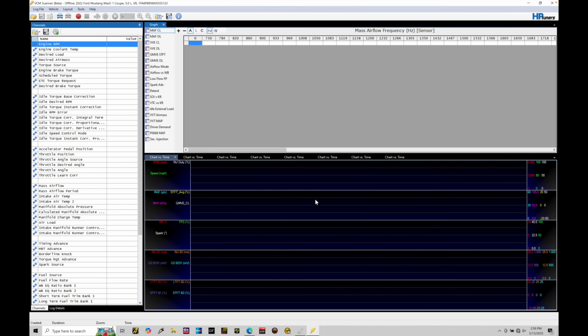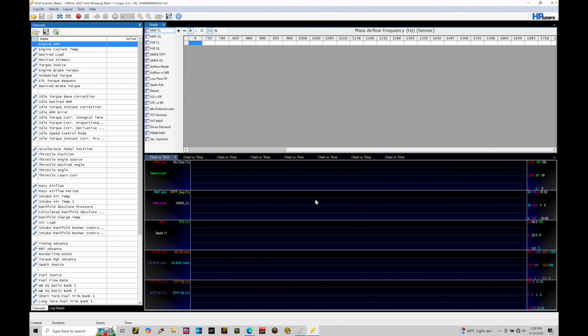Okay, so let's get started. We're going to be taking a look in this training module, doing an overview with our VCM Scanner software. Now, in the last tutorial we looked at our editor software, doing an overview, essentially getting comfortable where we can find various features and functions within the software that we're working with.